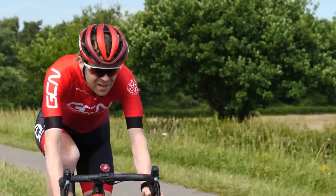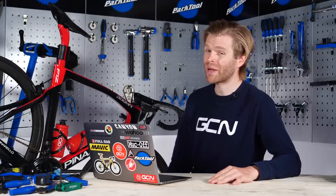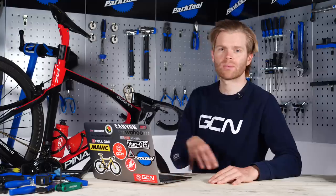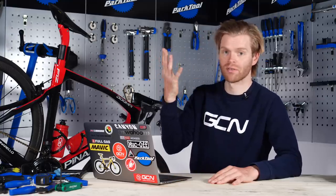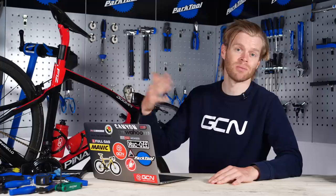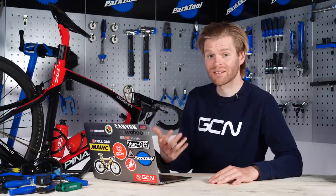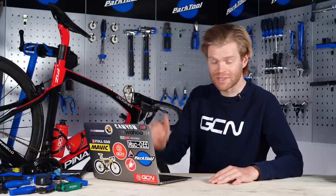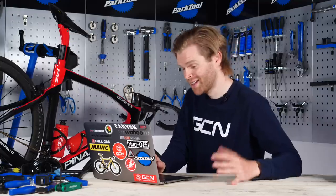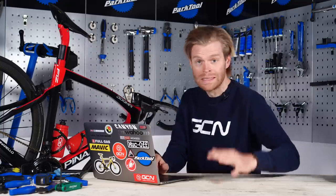Speaking for the other presenters: if we have cold hands we will wear gloves, because no one likes cold hands, and it's often quite mild in the UK even in winter. I would wear mitts, but only if I was racing — the reason being to protect my hands in case you fall off, since there's an added crash risk when racing. You'll see a lot of professional riders in the Tour de France wearing mitts for that exact reason, but when they're out training they don't tend to. It just comes down to personal preference — I just like the freedom of not having anything on my hands and prefer the feeling on the bars.